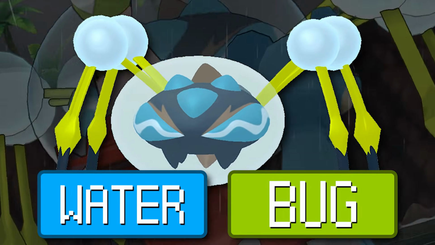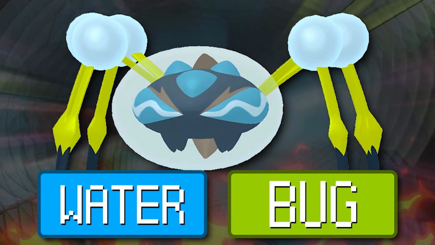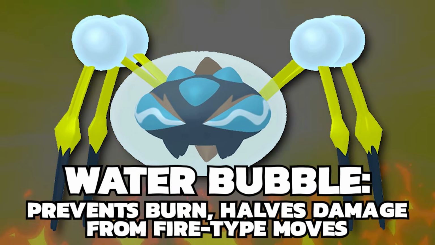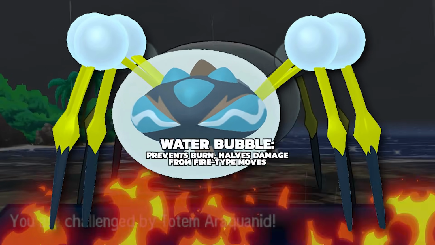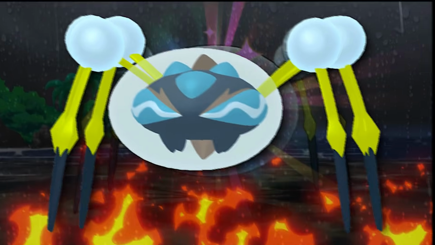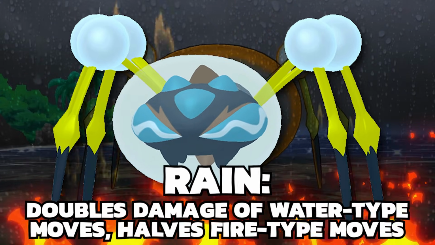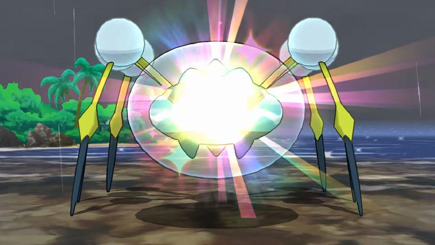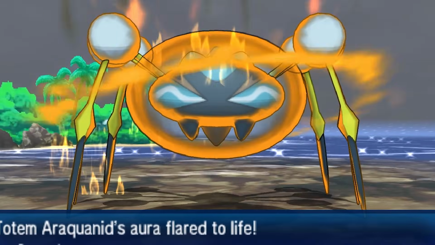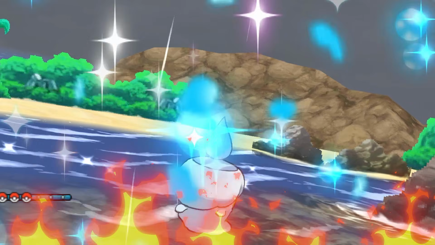While its bug water typing may seem good for us at first glance, Araquanid is a monster. Its Water Bubble ability prevents it from being burnt and halves the damage that it takes from fire type moves. And on top of that, we're in the rain, which halves our fire type damage again, all while boosting the totem's water type moves. To make matters even worse, the totem also gets a speed boost, allowing it to now outspeed all of our Pokemon, making this fight a deadly recipe for disaster.